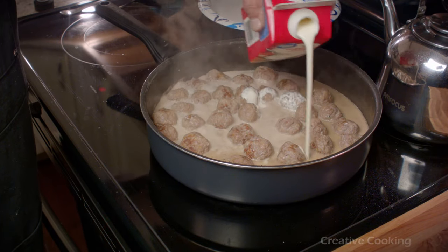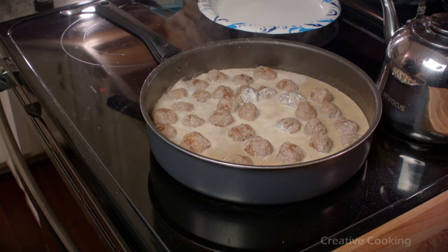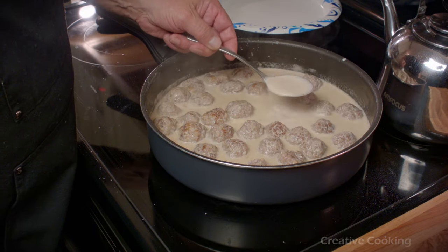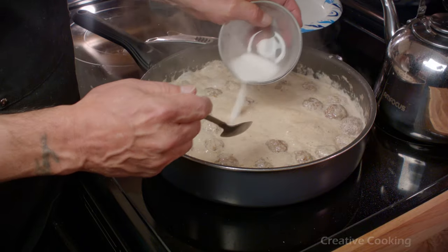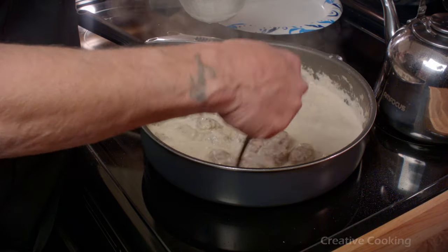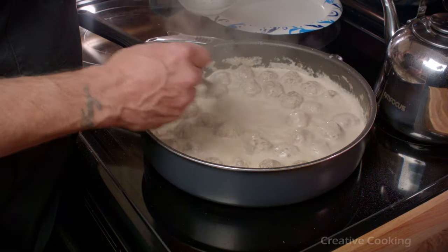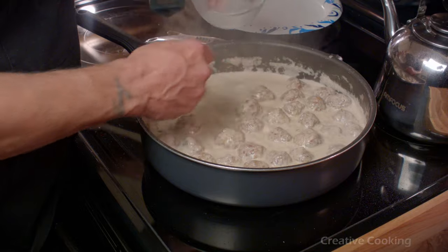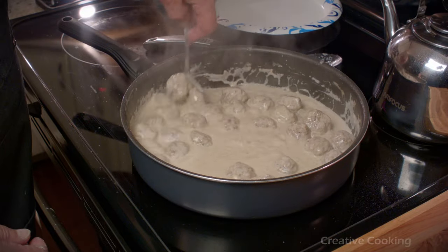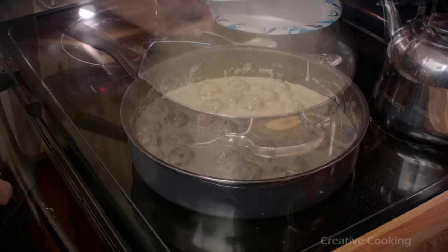I had to open up another container of cream to make sure the gravy is nice, thick, and rich. While I would ordinarily thicken it by reduction, I don't want to lose volume, so I'm using some potato starch and water as the thickening agent. I prefer potato starch because it doesn't break down like cornstarch does, and you certainly don't want to use flour unless you make a roux. It thickens on contact and you can control the exact thickness as you go.